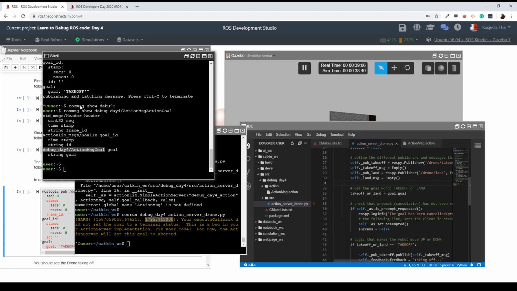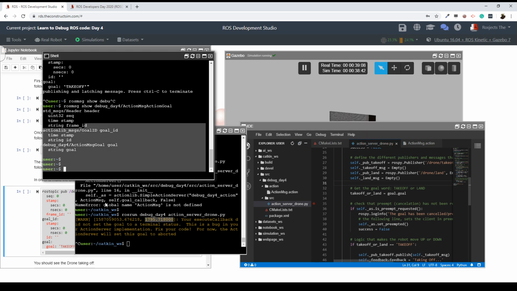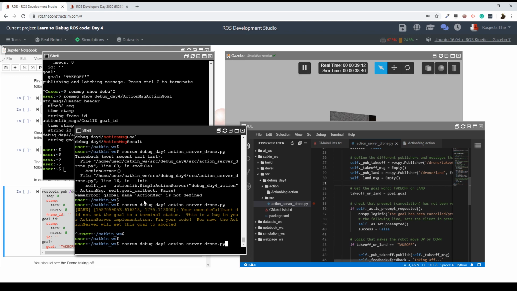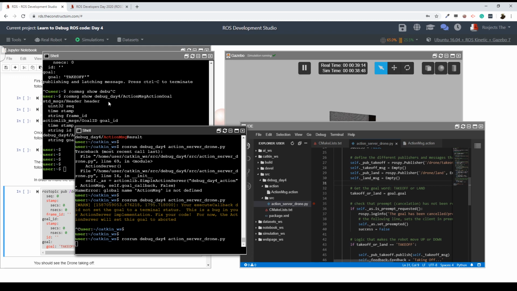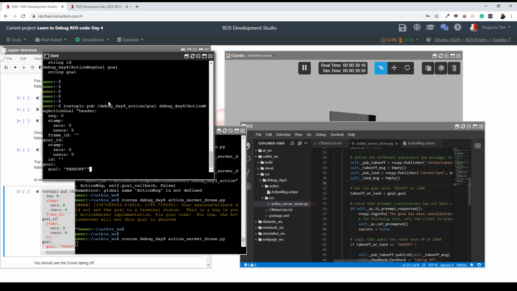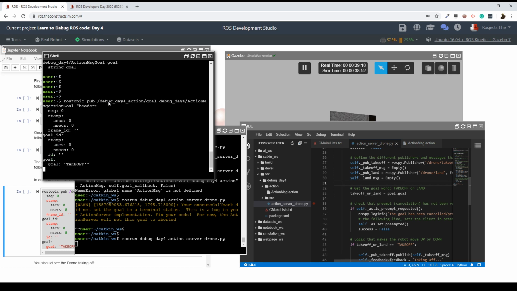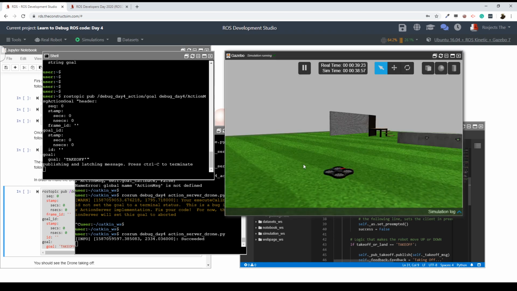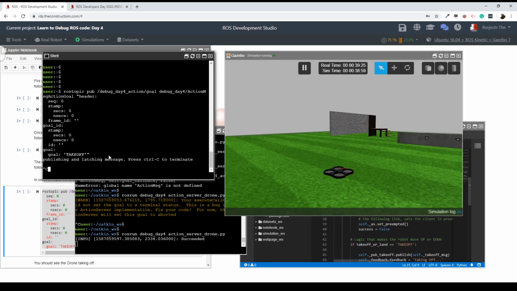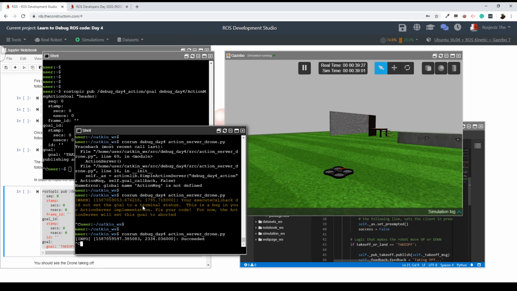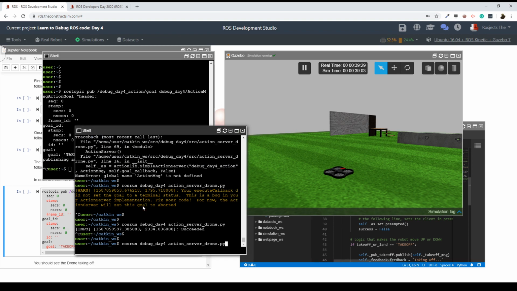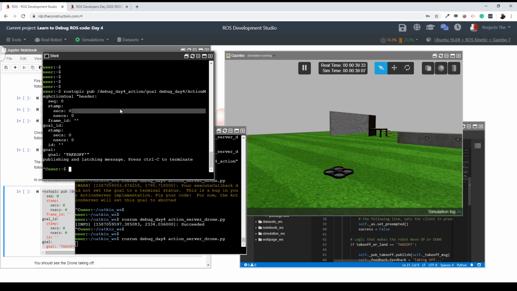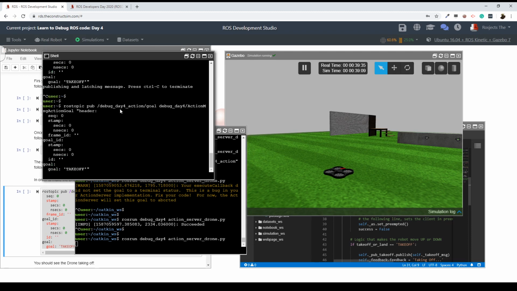Okay, then let's try to repeat the process. Let me run my action server one more time, now that I have modified this, and publish the goal one more time. And what happens? Okay, so my problem has been fixed, but nothing has happened. Let me run it again and show it with the simulation. Here I'm running my code. Here I publish the takeoff message.